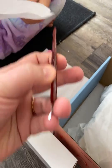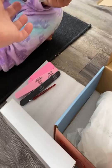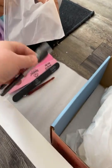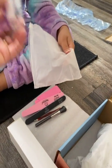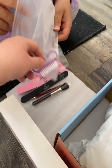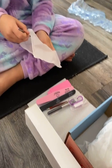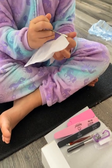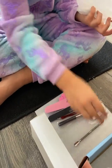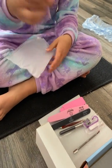And then it came with another brush, like to dust them off, I think. Dust brush. And this is for your feet, while you scrub the nails, the dust off the nails. And it came with a cuticle pusher. Oh, so now I have finally pushed my cuticles back. Okay. I never had that before.